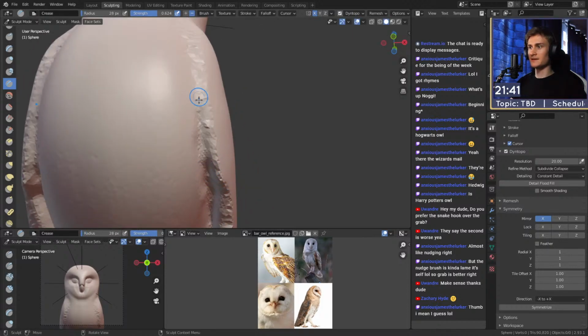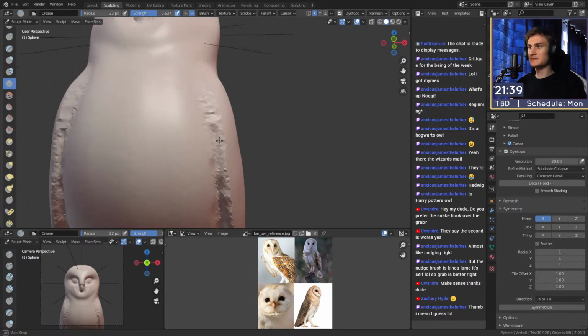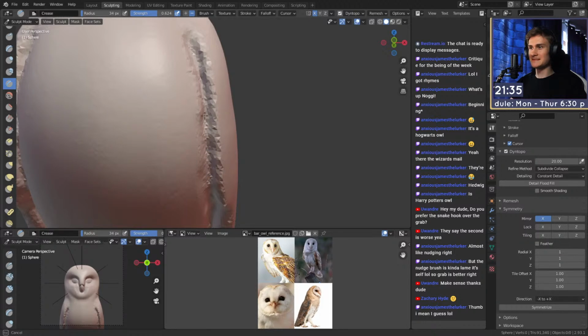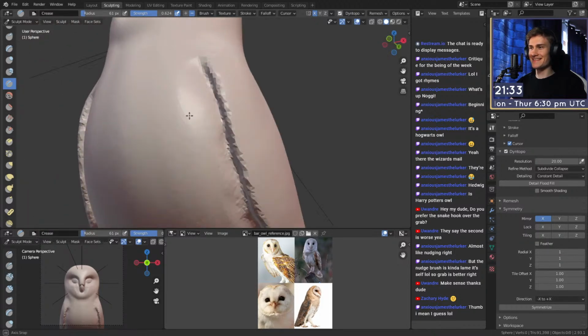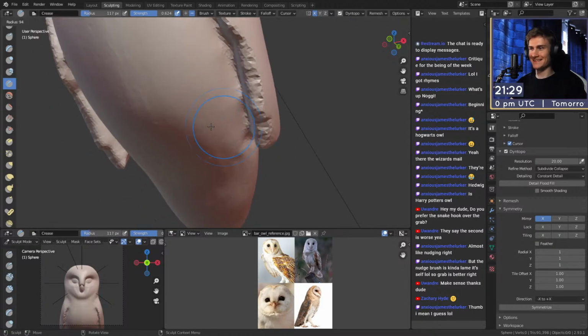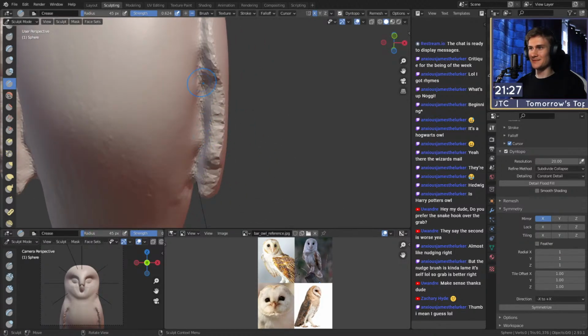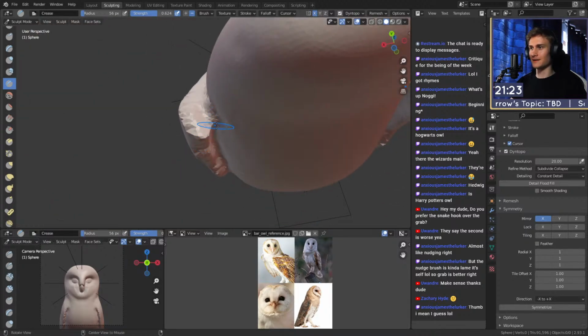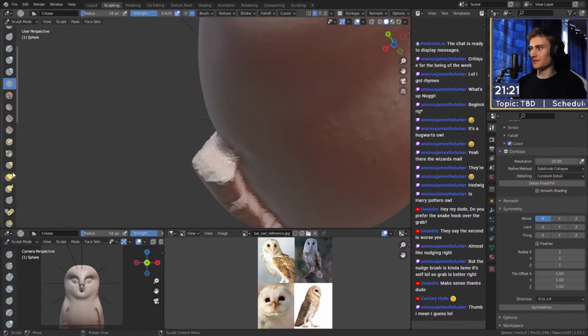Guess the best way, or the reason why you would use the thumb brush, would be for when you want to simulate you using a thumb for your clay sculpt. That would probably be the best reason. But other than that, I don't know. Wait, hold on. Let me see what it does.